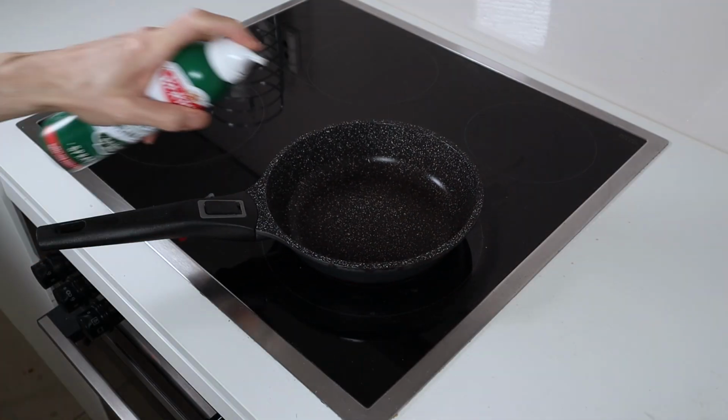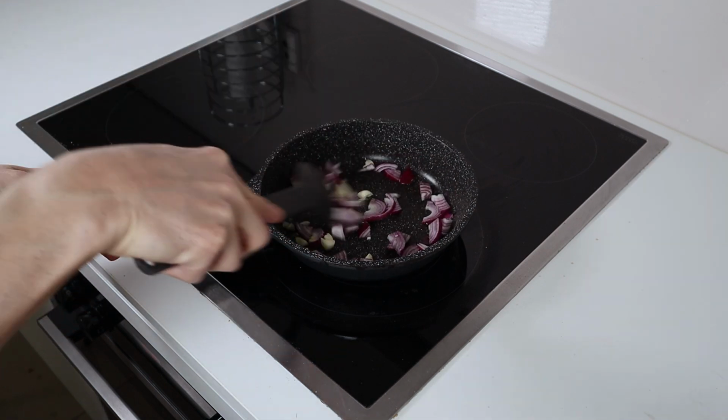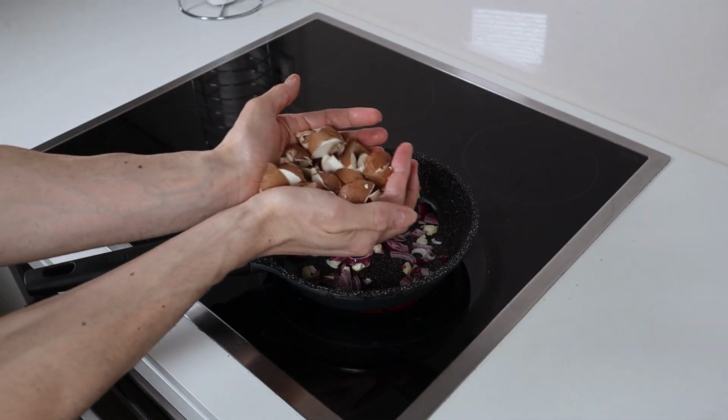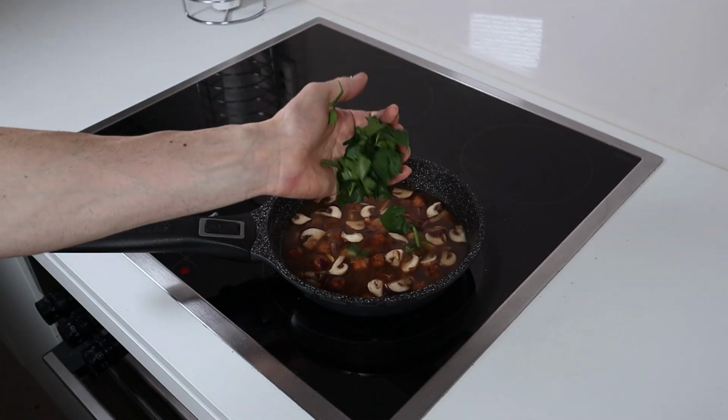Preheat the pan, spray a little bit of oil, throw in your garlic and your onions, fry it for a little bit, then add the mushrooms, fry them again until the liquid is reduced, throw in the broth with a little bit of parsley and let this cook in.